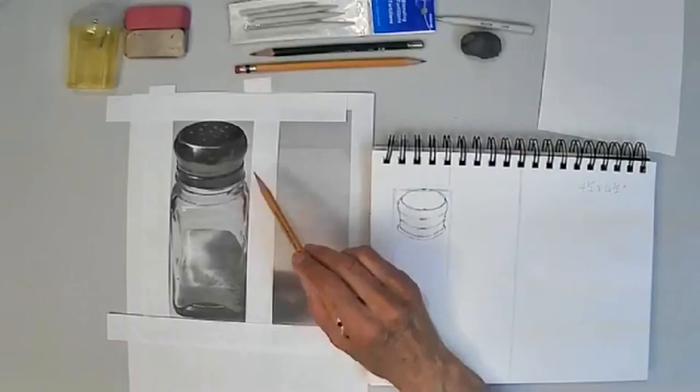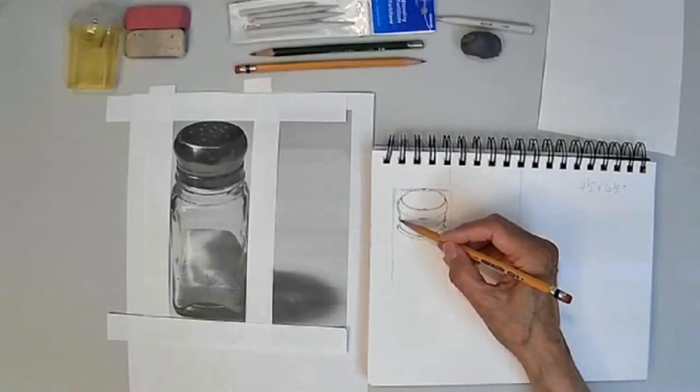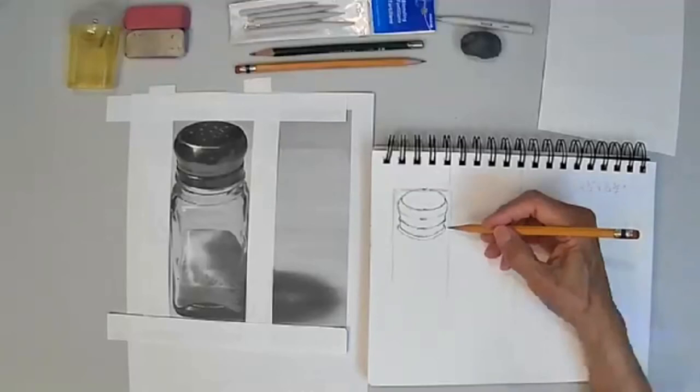There's also another little edge or lip here where there is another little round space. We're not going to spend a whole lot of time until we start shading that. But just so you know, there's another little line that goes through there. And then this curves out. It goes to a rectangle.